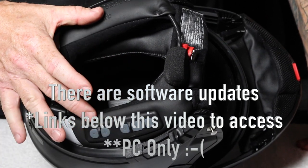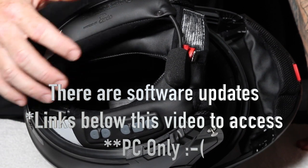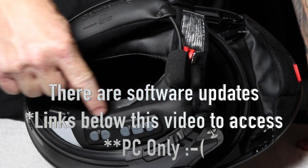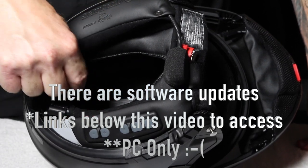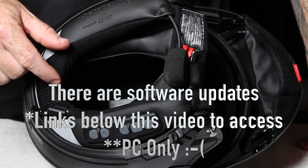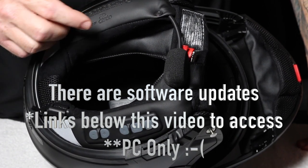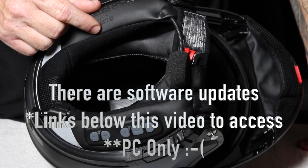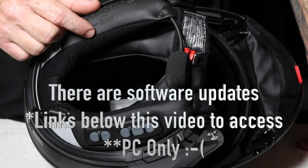I did register the device. So if there are any updates, maybe they'll email me. Your serial number is on the neck roll of the SRC system, on the inside and the back. There's a tag with it. You need that to register it. That's all I could do online is register it, so I'm not even going to show you that. You can go to their SRC site. It's in your instructions, and go to their website and see what you want to do.